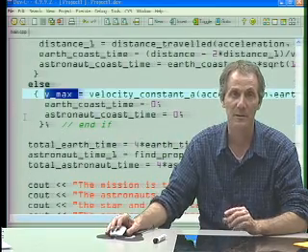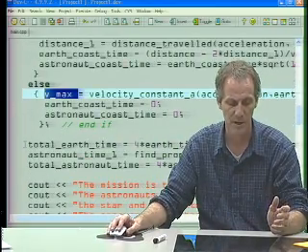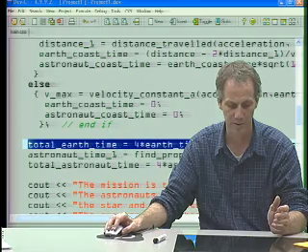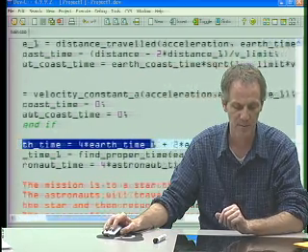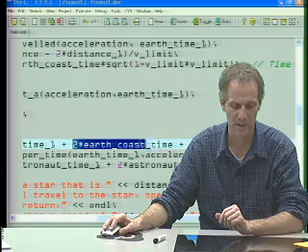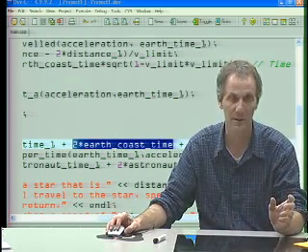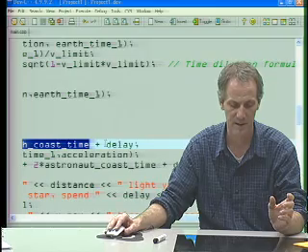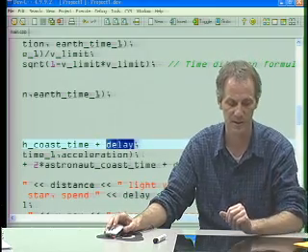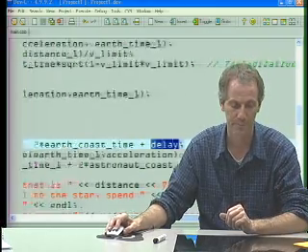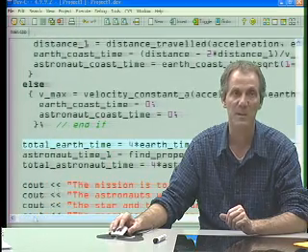All right, after I've calculated the coast time or set it to 0, then I calculate total Earth time. That's 4 times my Earth time 1, plus twice my coast time, because there'd be 2 coasts in there, though I'm going to run it as if it was 0. And the delay time adds on to that too. That's the time we just hung around at the planet, explored.